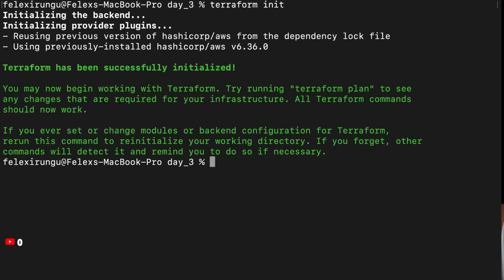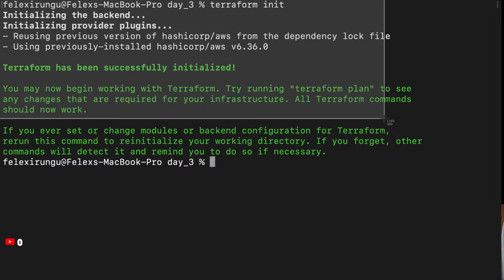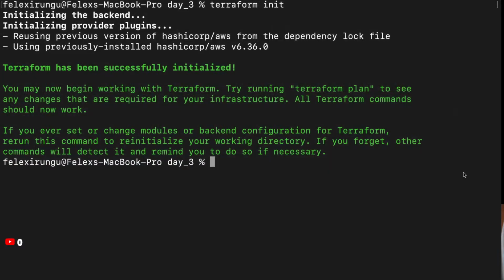You can see now it's very fast because we have already downloaded it. Then we write Terraform plan. Now you will see the pluses and the tilde will change.